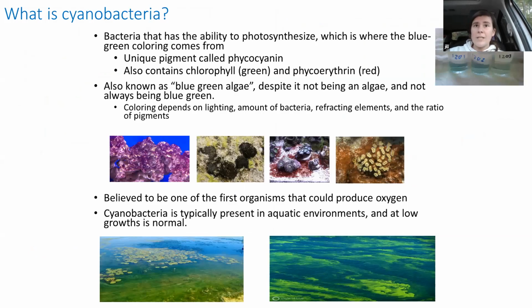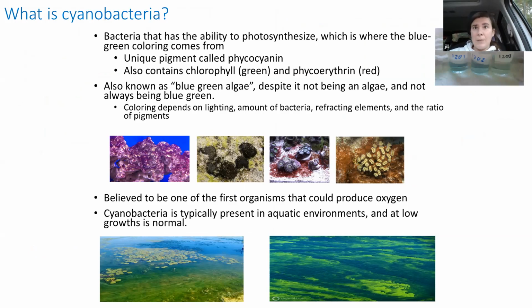So for those who have not heard the term cyanobacteria, let me give you a little bit of a primer. I know a lot of us, particularly in the area, are well versed on cyanobacteria, but for those who this is their first time, cyanobacteria is a bacteria that has the ability to photosynthesize. It is sometimes referred to as blue-green algae, which is a little bit of a misnomer. It doesn't have to be blue-green, although typically it is, and it's certainly not an algae.